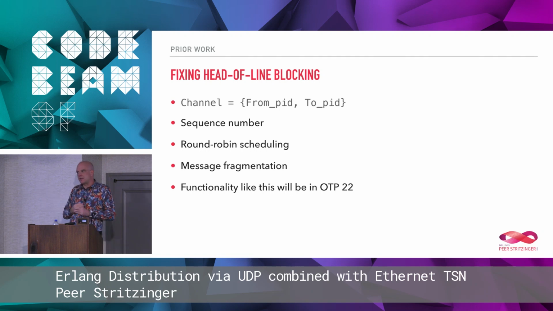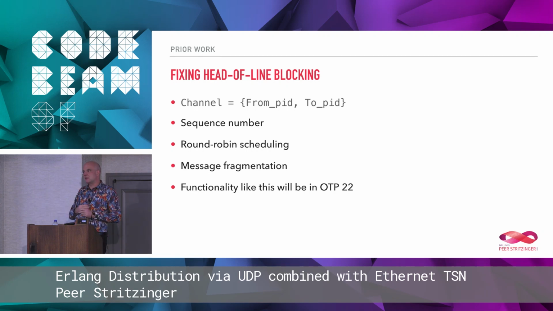Every message gets numbered, and so you would actually know when they're out of order and can reorder them on the receiving end. And for that, for every message on the distribution layer, we can actually get the from PID and to PID out. The from PID is something that the OTP team added for us, thankfully, because otherwise you would only have seen the to PID, the receiving PID, and that's not enough.